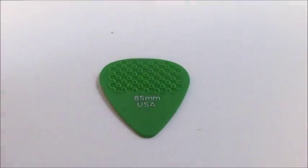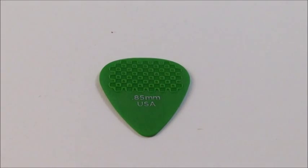The cool thing about these is they're made out of Duralin, which is same thing as Tortex or Delrin. It's just a polymer that, if you're familiar with Tortex, it's the same material. It's just Duralin is Planet Waves / D'Addario's trademark name on it.